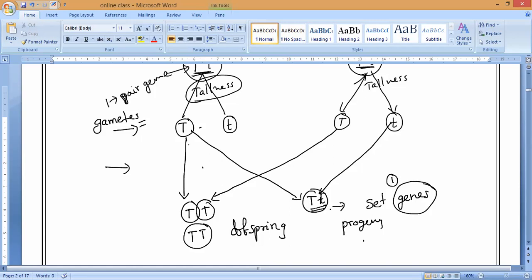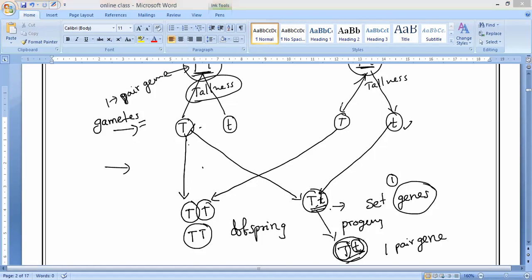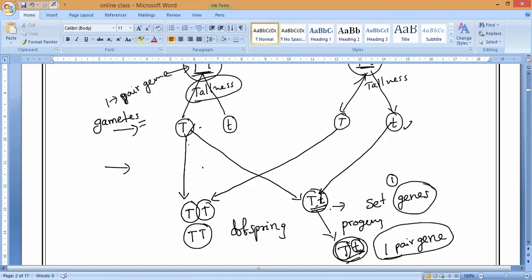See, this is one pair of gametes. One pair means what? One is capital T, another one is small t. Try to understand slowly and clearly. This is a very important concept. Now, capital T is donated by one parent and small t is donated by another parent. Yes or no? Then only do we call this one pair of genes, which is developed in the progeny. Yes or no, guys? So now I am asking, in one set of genes, how many gametes of each parent are coming? How many gametes are shared by each parent? That is what I am asking.